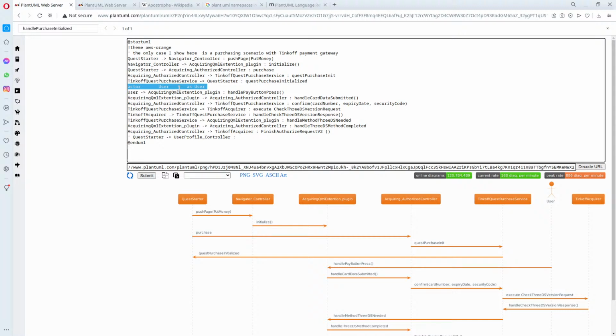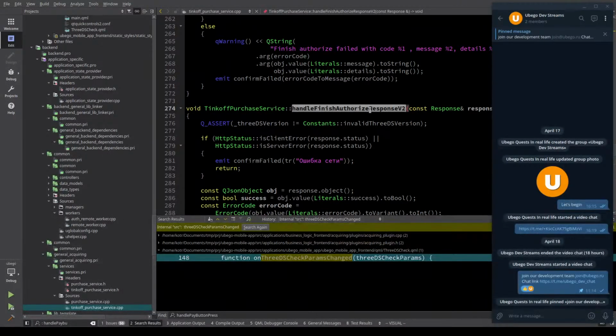Okay, now we're executing this request. That's very good. And that's this way. Team post purchase service. We are using this Tinkoff wire goes to the Tinkoff purchase service, and we send the rest request in the second version 2.